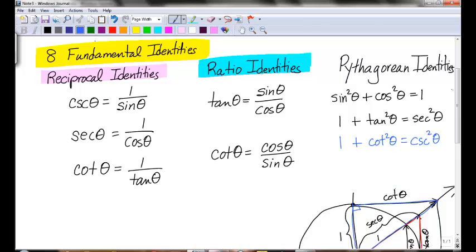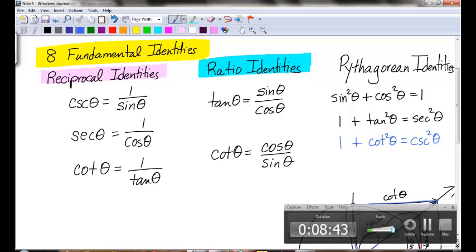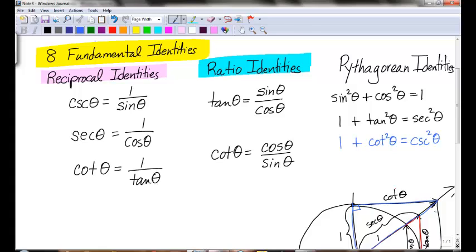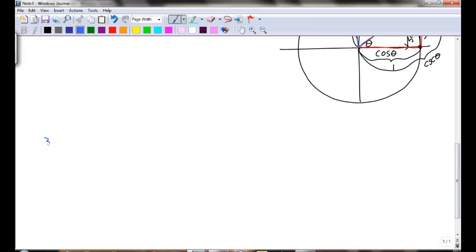Okay, now we're going to stop there for a minute. I want to look at page 133 on the homework. It says on the practice exercises down at the bottom, write 2 equivalent ways to express each identity. Okay, let's say I give you, look at number 3. Number 3 is tangent of theta equals sine over cosine.